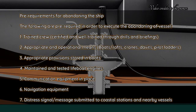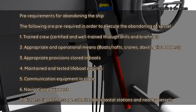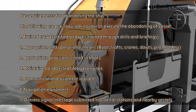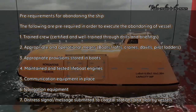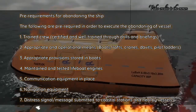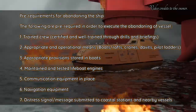The following are prerequisites in order to execute the abandoning of the vessel. Number 1. Trained crew. Number 2. Appropriate and operational means. Number 3. Appropriate provisions stored in boats. Number 4. Maintained and tested lifeboat engines. Number 5. Communication equipment in place. Number 6. Navigational equipment. Number 7. Distress signal or message submitted to coastal stations and nearby vessels.